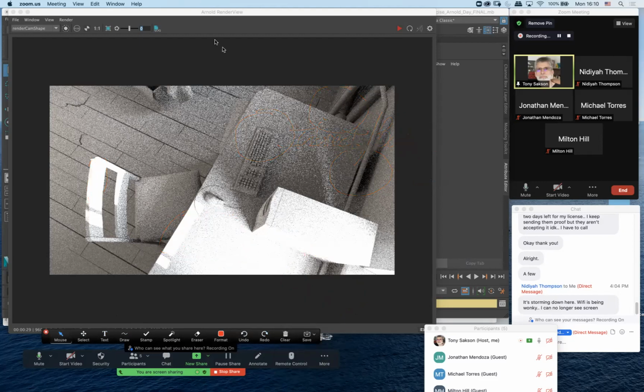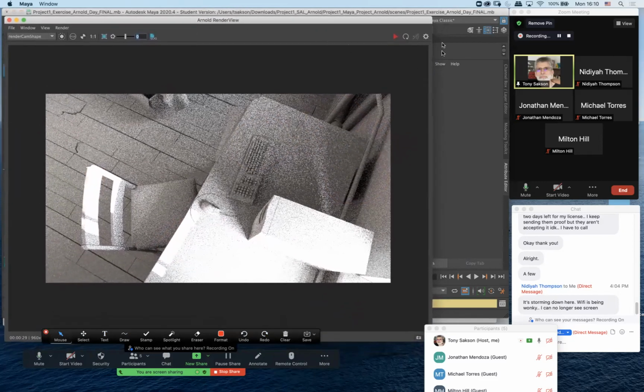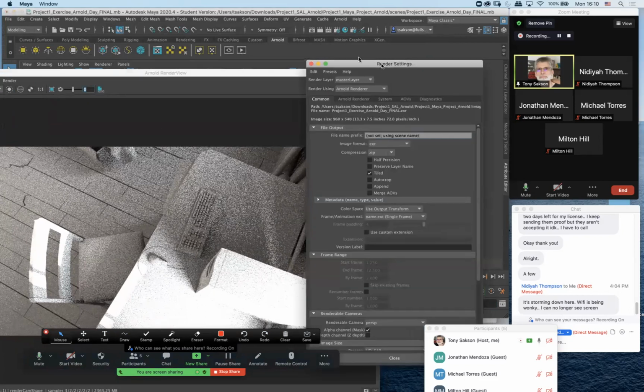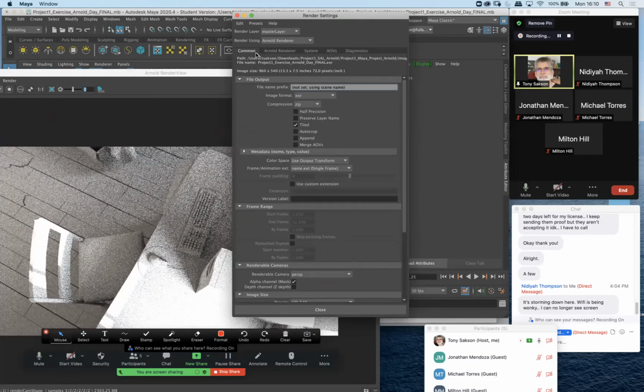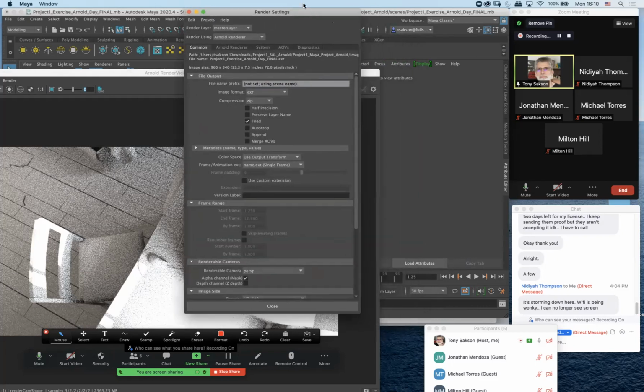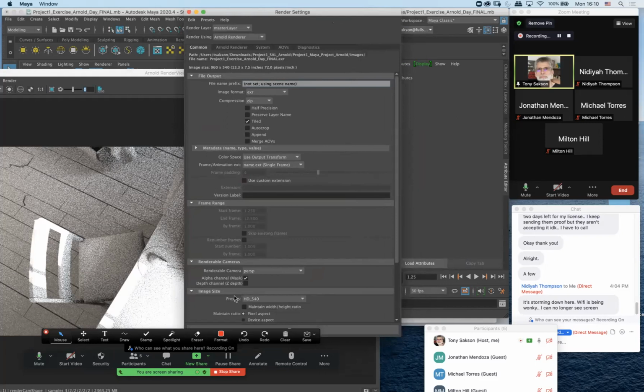All right, let me clear this. And let's go into the Arnold render settings. All right, so render settings, I like to use this little button here because I'm lazy. I hate going into menus. It's the little one that has a small gear and one of those clapboards from production. So click on that. That opens up your render settings. You'll see a common tab and Arnold renderer. So the common tab contains a lot of good stuff. This is where you set the size of your image. Right now, we've got everything set for you.